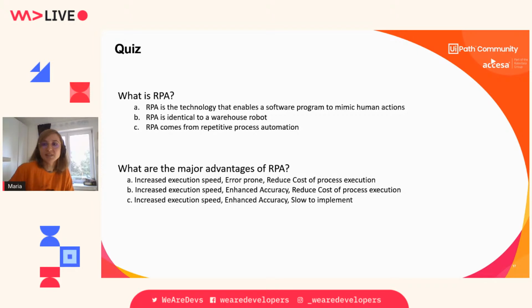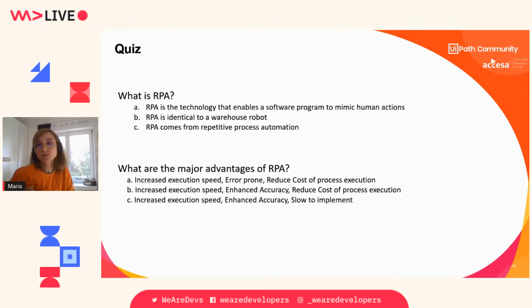What do you think? Is anyone daring to answer this first question? I'm not able to see anything in the chat. So no one is daring. If no one wants to, I can repeat the correct answer, and I can say that, as I just mentioned before, it is the technology that enables a software program to mimic human actions.